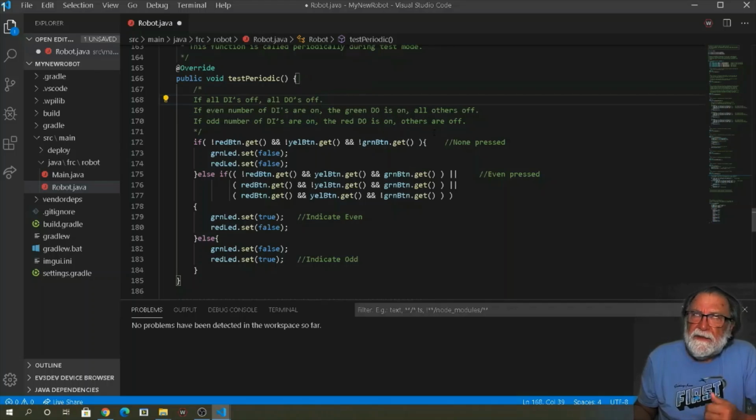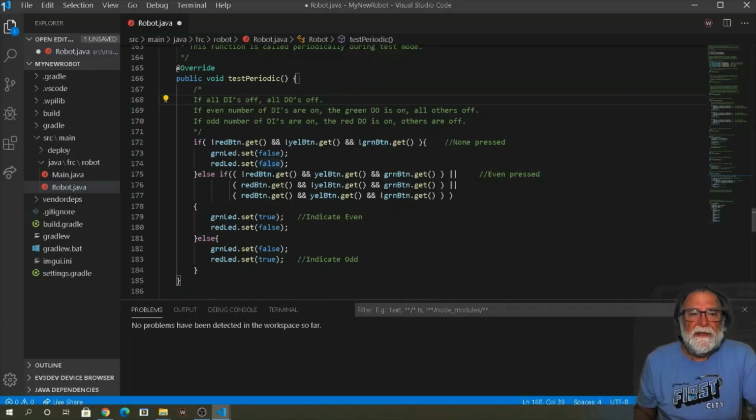Think about it: if no buttons are pressed, that's usually going to be the state. So let's test for that first, maybe improve the efficiency of the code a little bit, or at least the execution. If no button, no red, no yellow, no green, none pressed, then we're going to turn off the green and turn off the red.